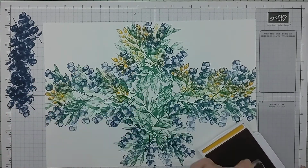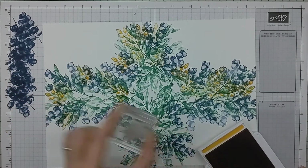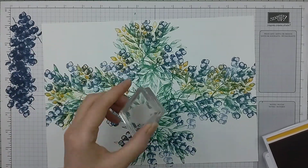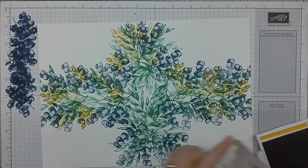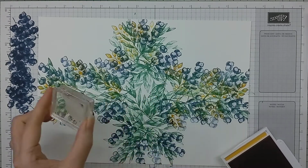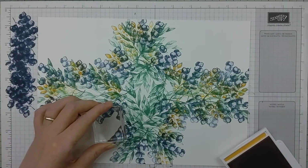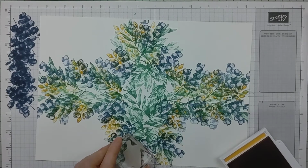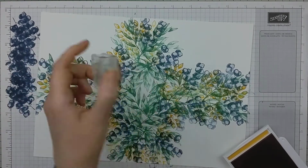As well. That really just sort of lightens it up a bit. Trying to keep the ink pad out of your view. Just tapping it on here and there. So not particularly keeping to a pattern of any kind, I'm just daubing it on really.